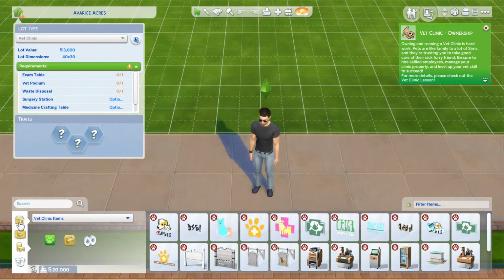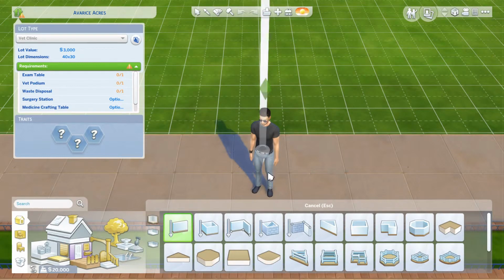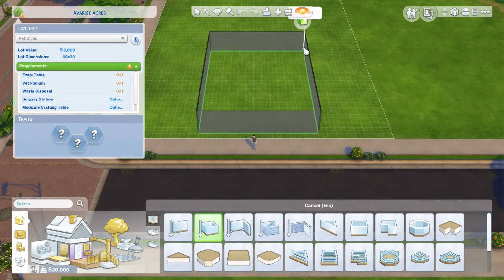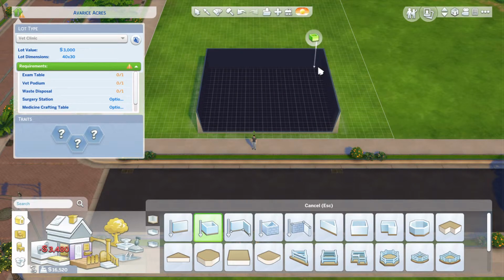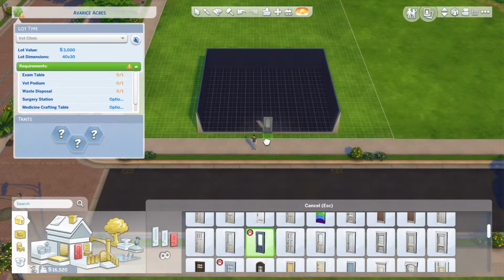Well, we need to build the house first. Requirements. Okay, so we need to build the rooms. We just zoom out. Okay, so that's our vet area. We'll have a front door. We can't have anything too nice because it will cost too much.